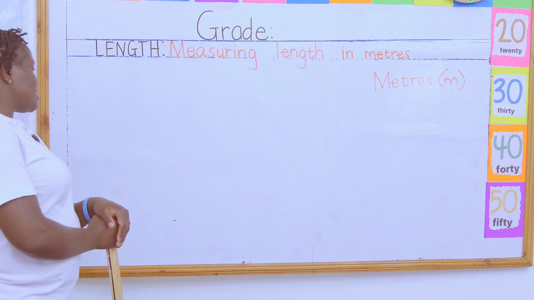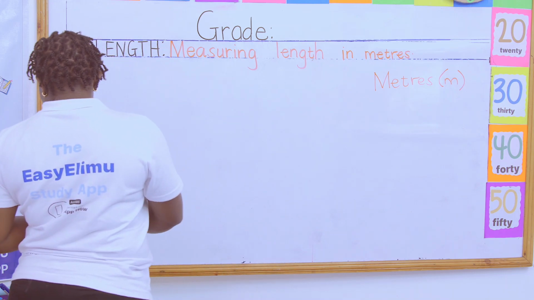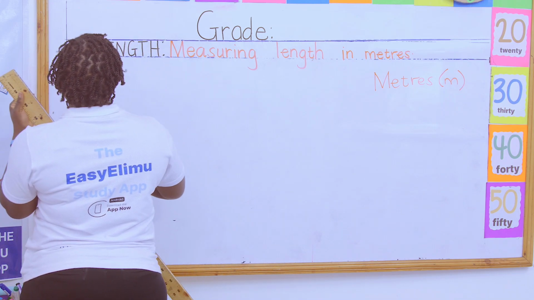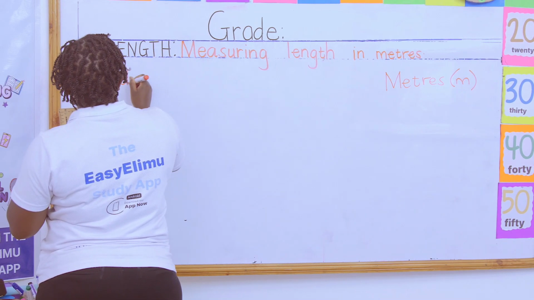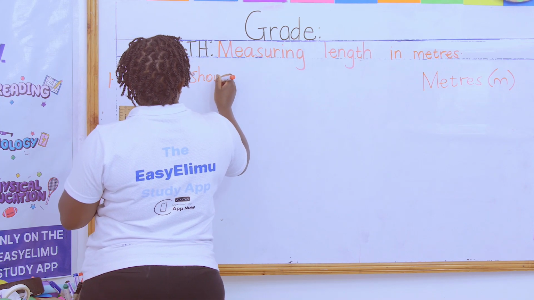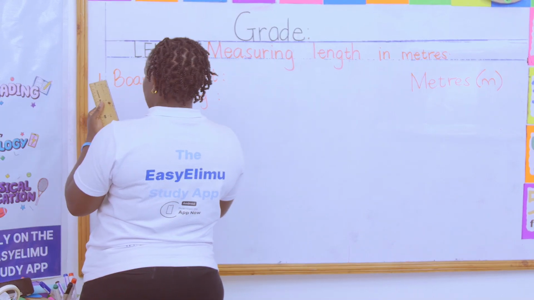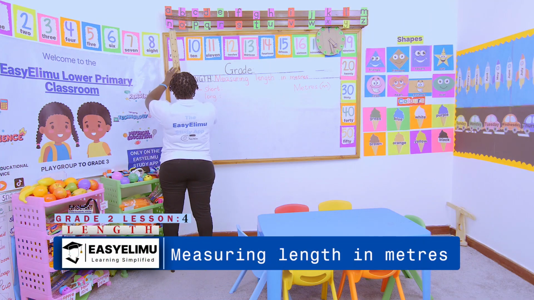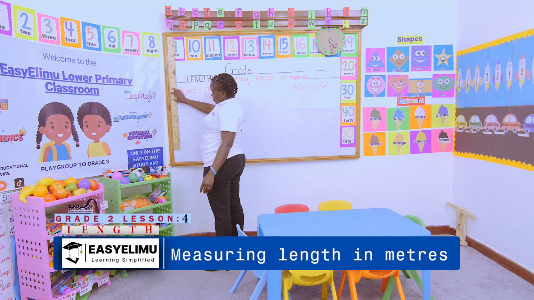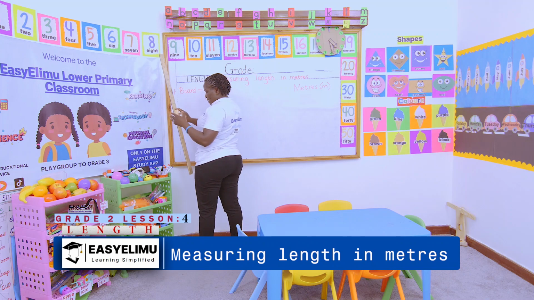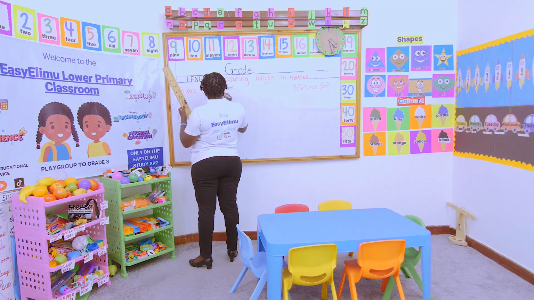So we have been asked to find the size of the board using a meter rule. Let's see the long side of the board. We are all using the meter rule, and we have the board, and on this board we have the short and we have the long side. Let's see the short side of the board using a meter rule. It is just approximately, you can see. Jenny, are you able to see? It's approximately 1 meter. So the length of our board is just 1 meter.